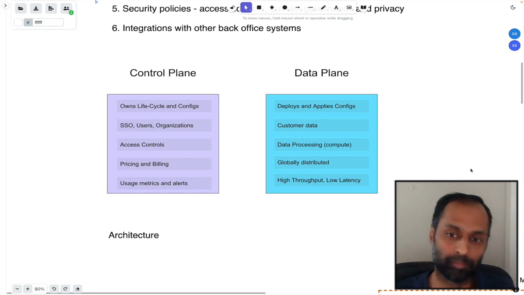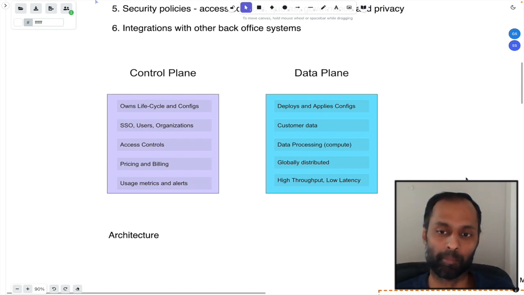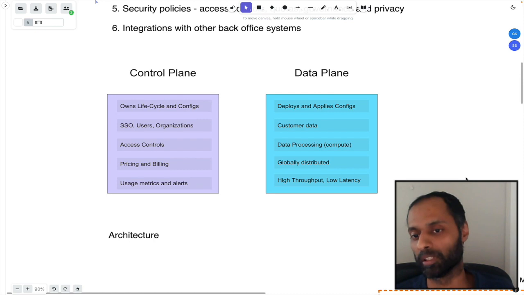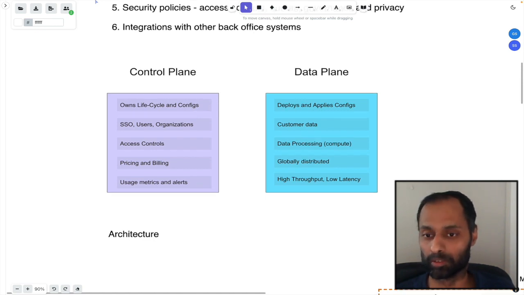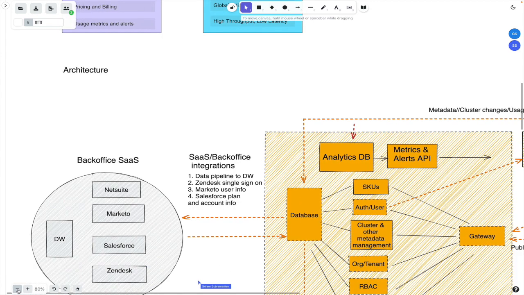And this is a good overview of the things that we just spoke about and the requirements on what a control plane does and what a data plane does. As I mentioned, a bunch of things on the control plane side. I don't know if we need to spend tons of time here. It's just what fits on the data plane side: these are things that you already should be aware of, what your product does, right? So cool. So let's move on to the architecture.